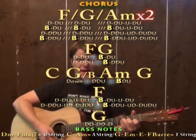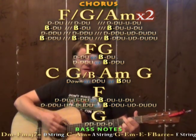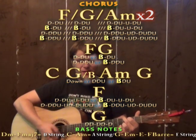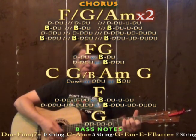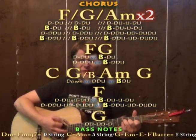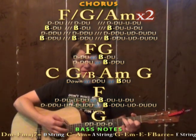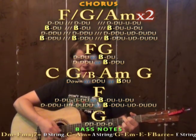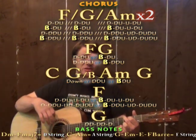So we have F with a down, down, G, down, down up, A minor, down, down up, up, down up, F, down, down up, G, down, down up, A minor, down, down up, up, down up, F, down, down up, G, down, down up, C, G, A minor, G, F, down. Down, down, down, down, down. It's kind of that push.